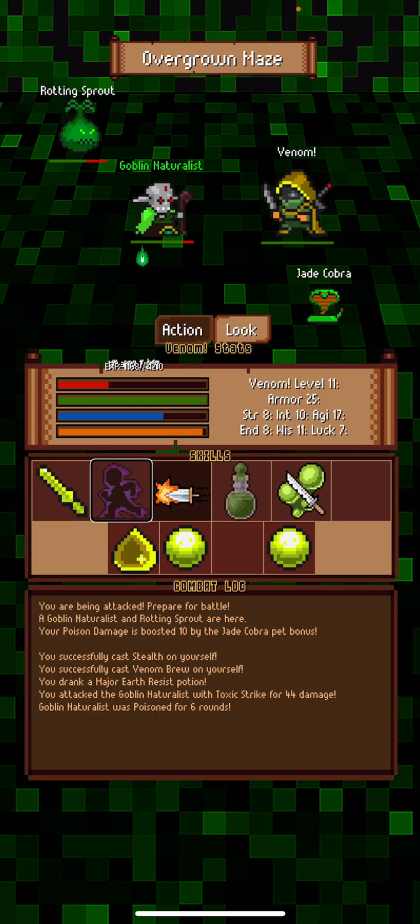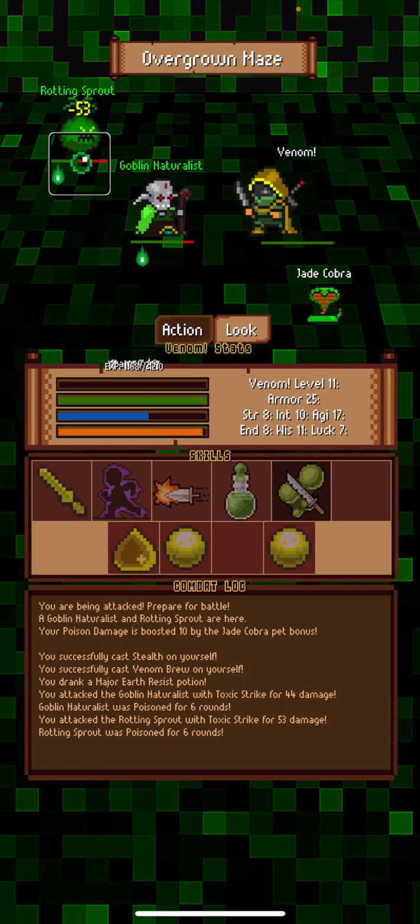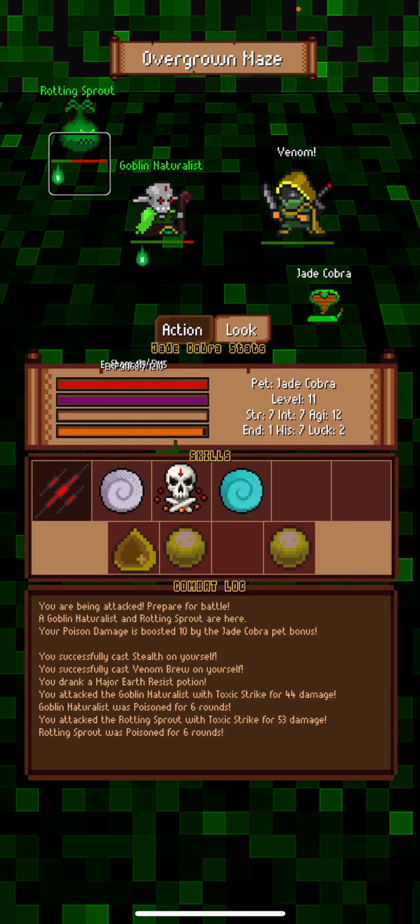Skills, attack, stealth, stab, Venom Brew, Toxic Strike. Selected skill Toxic Strike. Goblin Naturalist, Rotting Sprout 65%. Toxic Strike. Pet turn. See, my Toxic Strike's really strong because my poison damage is built up with my gear. I'm gonna go ahead and try to hypnotize both of them.